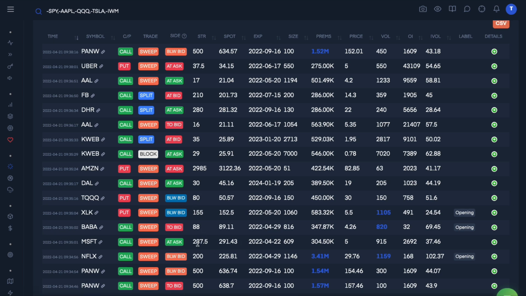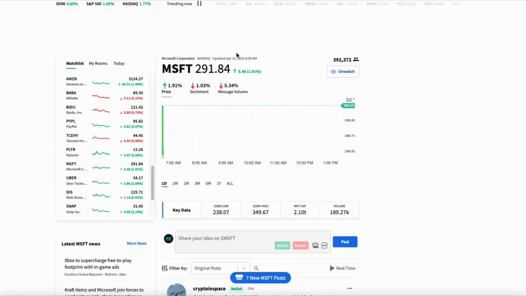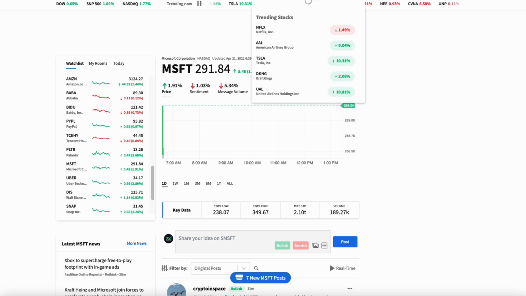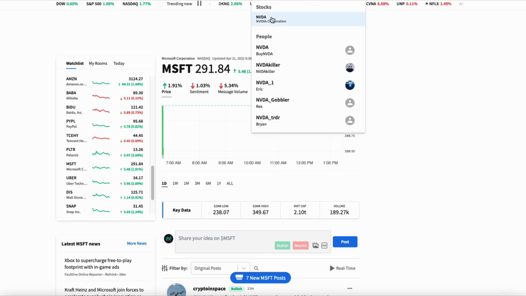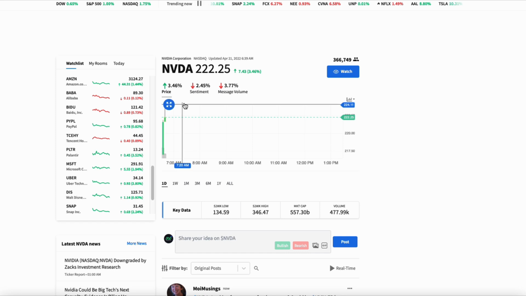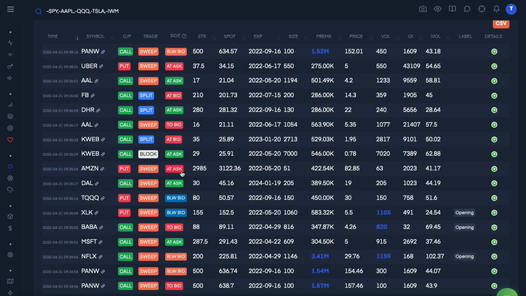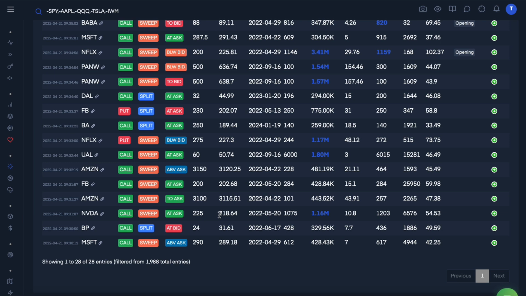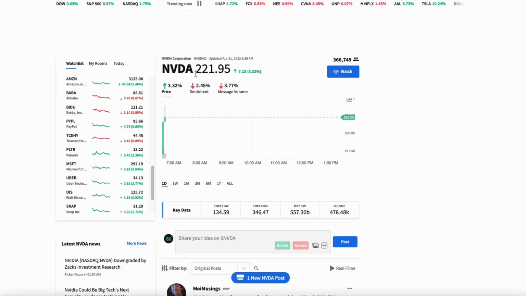You can see there was another Microsoft call, good one. So we are just getting more confirmation for a move. Okay, this is still, let's see. So NVIDIA, we had NVIDIA, right? And okay, there you go. So 222, let's see where that order came. 218. So again, this would be a day trade, not a scalp. We have already made a $4 move from 218, we are now at 222.